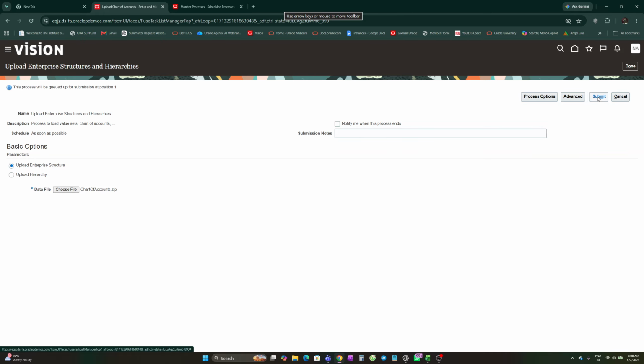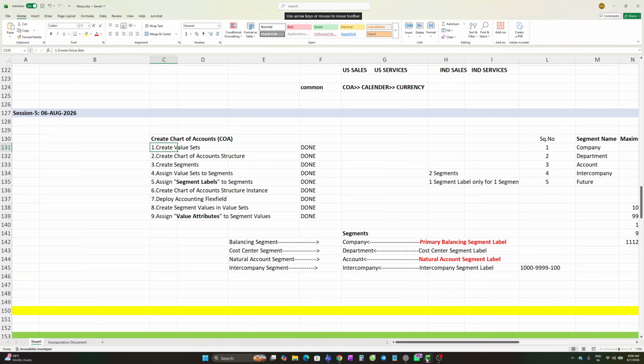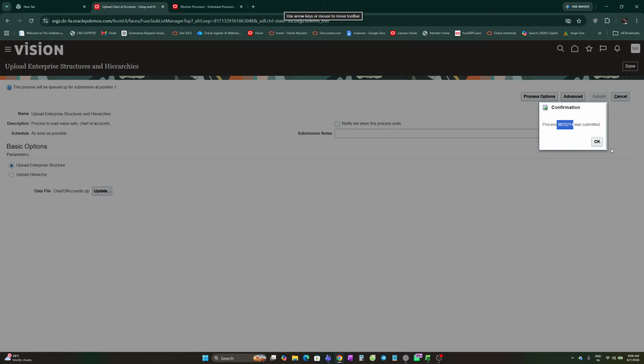Just click on submit. One scheduled process is running in the background. So copy the scheduled process number, and paste it here for our identification purpose. So click on OK.